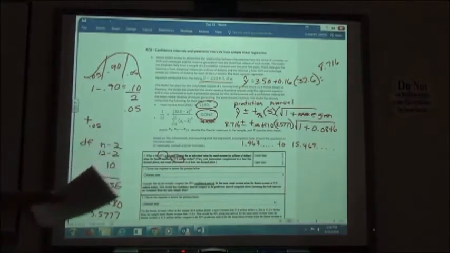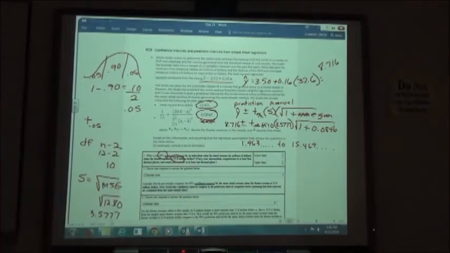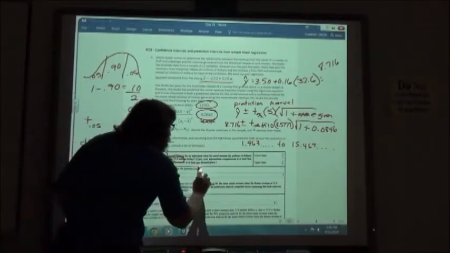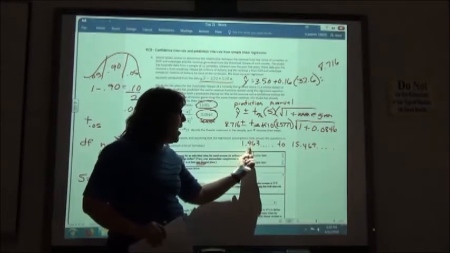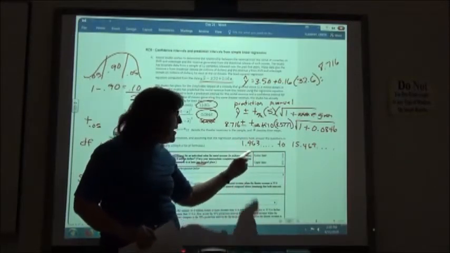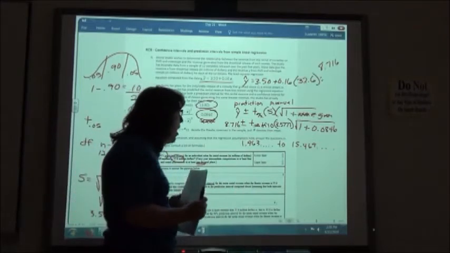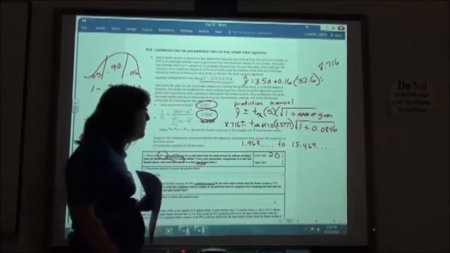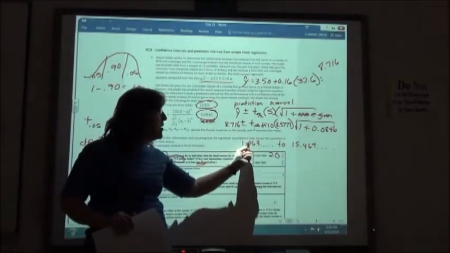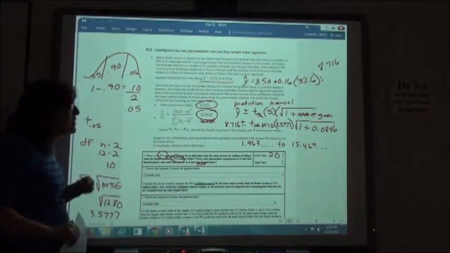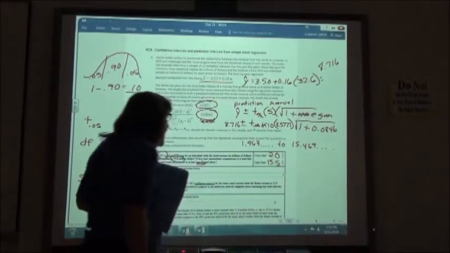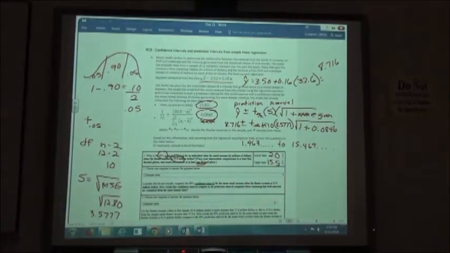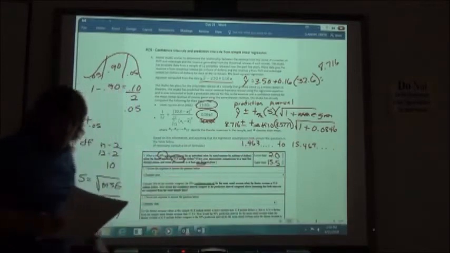Again, due to rounding, you may have slightly different answers, but they should be pretty close. We are going to round our answer to only 1 decimal place. So if I'm going to round this to 1 decimal place, I have a 6 behind my 9, which means I have to round that up to a 10. So 1.96 is going to round off to 2.0, right? 1 decimal place, my 9 rounded up to a 10, so I had to carry. And then the other one's easier to round. 15.46, I'm going to round off to 15.5. All right, so that one part of that question, really long because I've got to do a number of calculations in order to find just those 2 values.